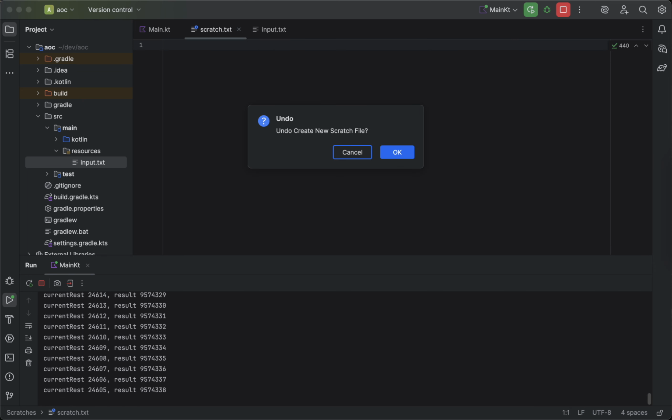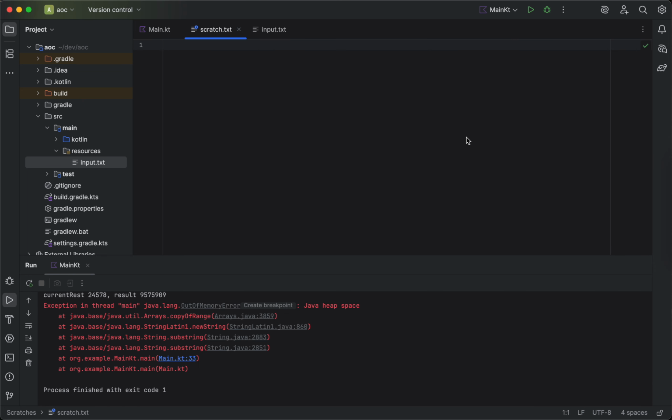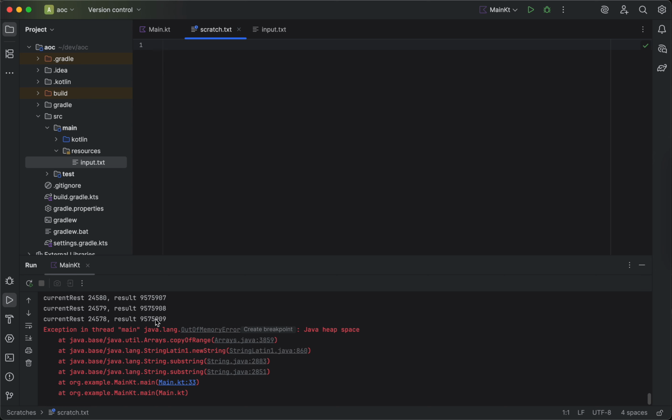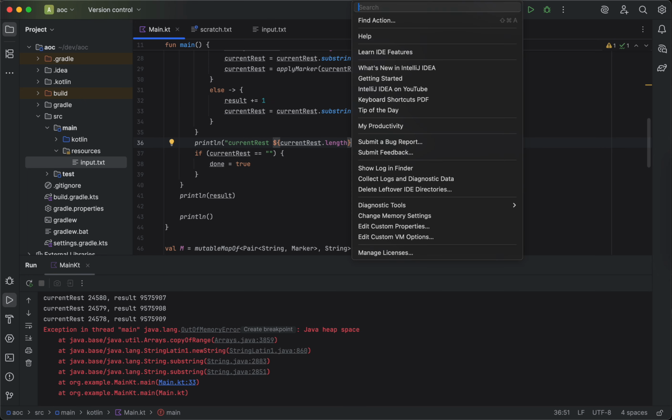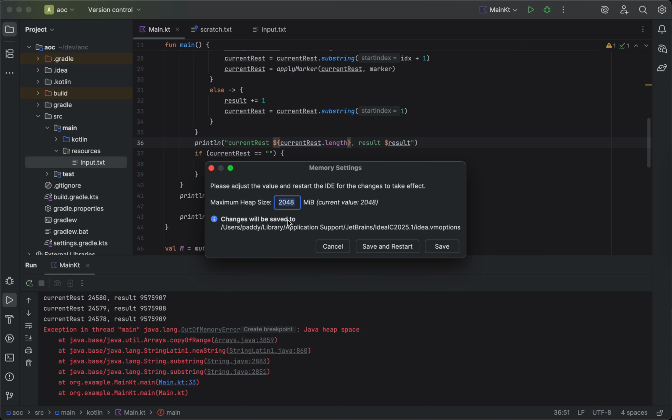Oh, Java heap space. Hmm. Wait, maybe I can just give Java a bit more memory. Start.